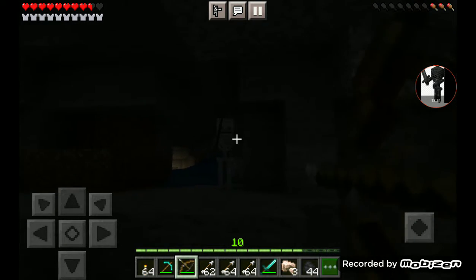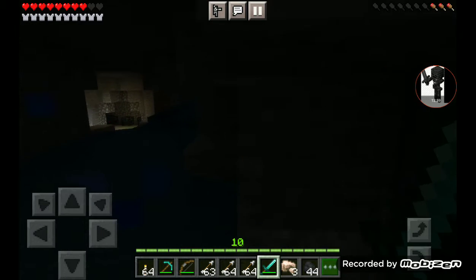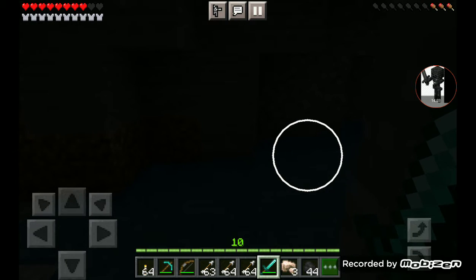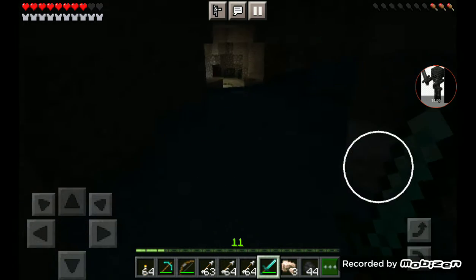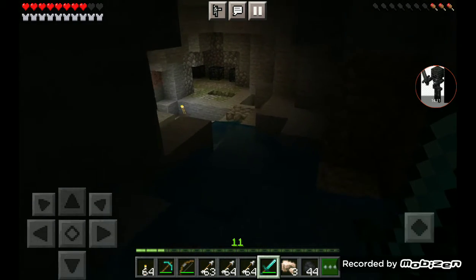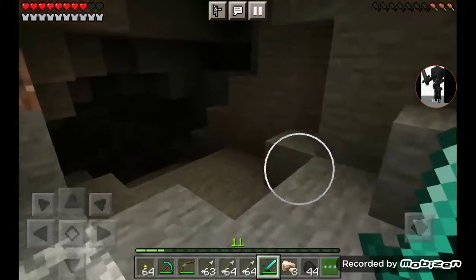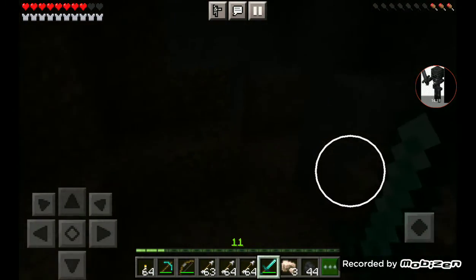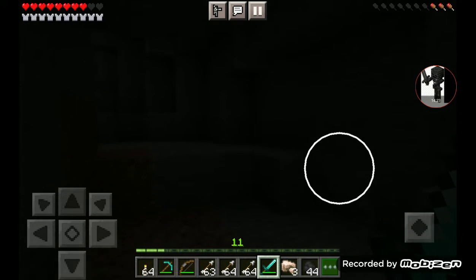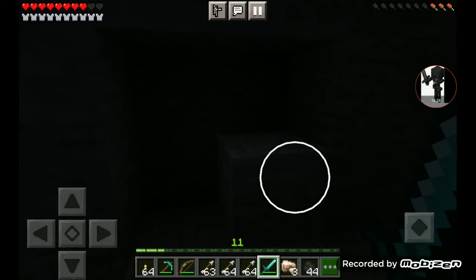No! Ow, no, come on, you can't do this. I don't think so. Get out of here, spider. What is happening? Oh, man. Oh, my goodness. There's spawners, too. I don't think I should be in here. Okay, just keep looking. I'm not seeing anything. No diamonds. No nothing. Except for coal.